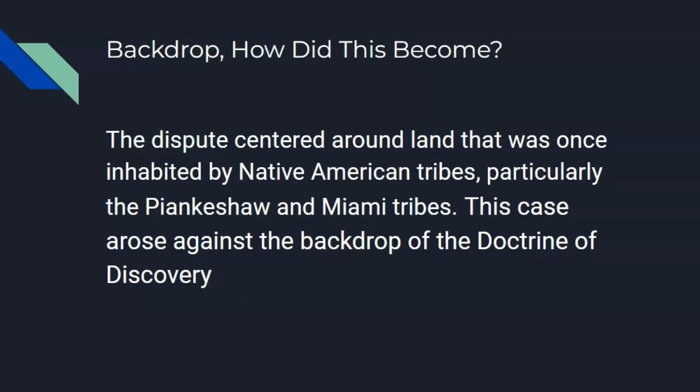So the backdrop of this, how did this become a thing? This dispute centered around land that was once inhabited by Native American tribes. So Native American tribes that were settled here were basically a problem to European colonists who wanted to purchase the land because there were already native settlers on there.